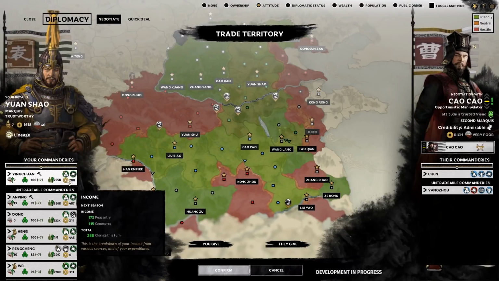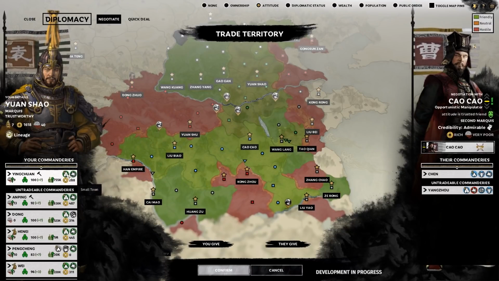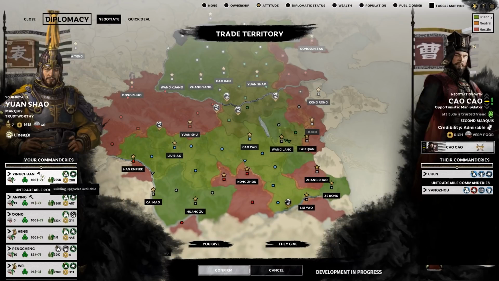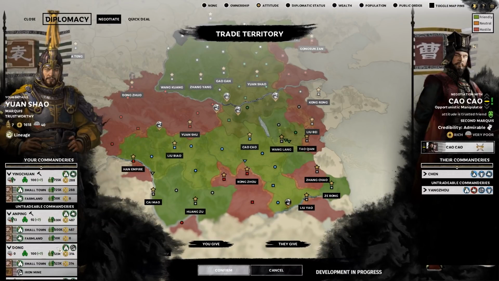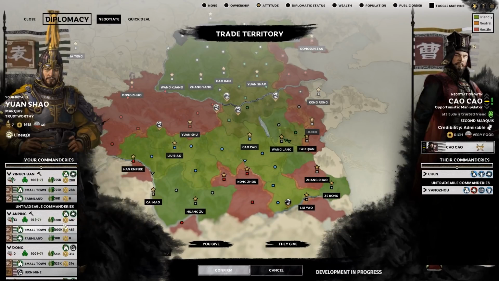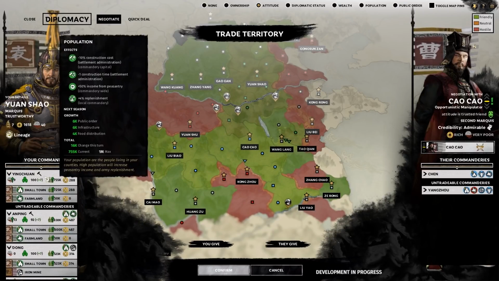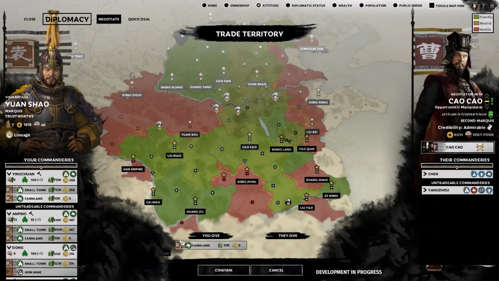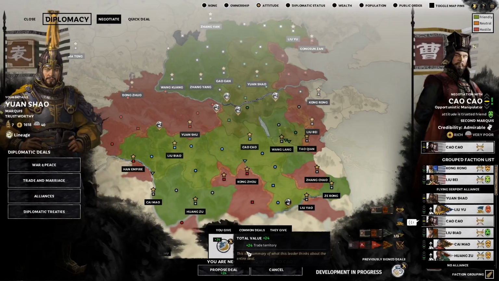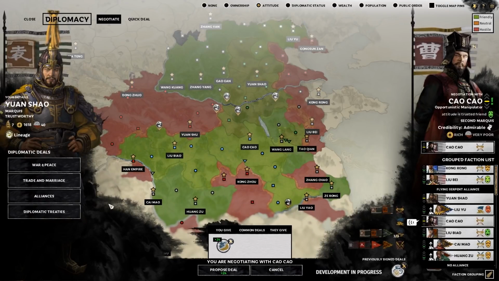If we approach Cao Cao and click the Trade Territory option, all our owned regions are shown, listed by commandery, with their constituent regions detailed below. You can only trade away regions which are adjacent to the territory of the warlord you're dealing with. So if we were to offer territory to Cao Cao, we can see that only Yingshuan Commandery is tradable, as it's the only one next to his lands.